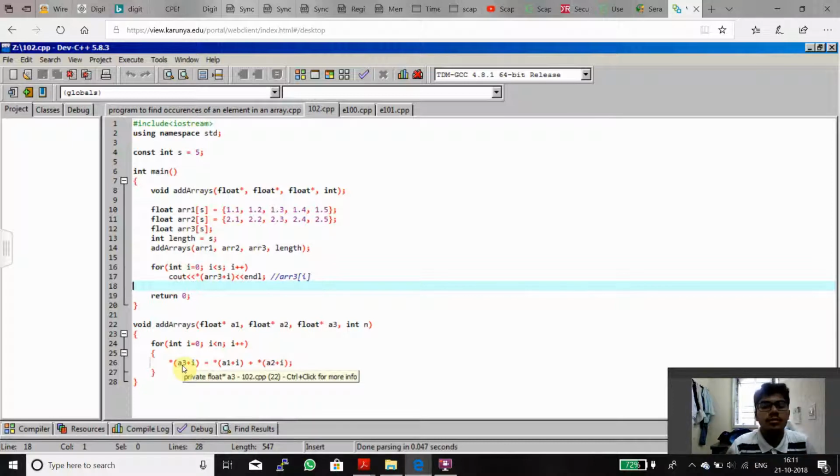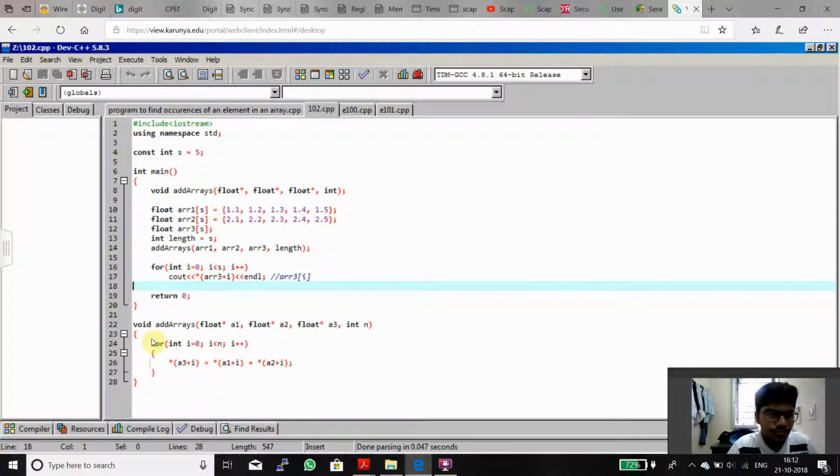AR3 plus I, for I is 0, would be this one plus this one. AR3 1 would be the addition of these two, AR3 2 would be this one plus this one, and accordingly till AR3 of 4, AR3 plus 4.